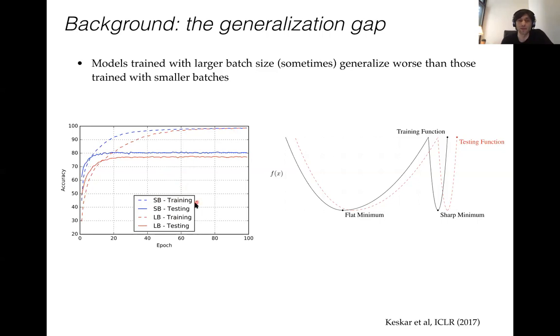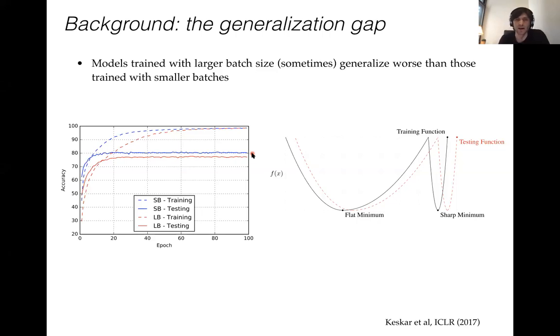But then when you ask how well they do on the held out data, the test set, you find that the ones trained with the stochasticity added, with stochastic gradient descent, perform a couple percent better than if you use the full gradient. And this is surprising because mini batching was originally designed to be a computational hack to make things faster, but not necessarily to make things better. So now it's amazing: we get something that is more efficient and also works better. So there's a big question of why is that?